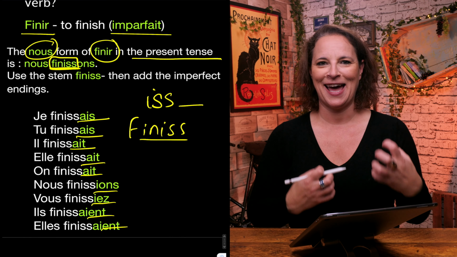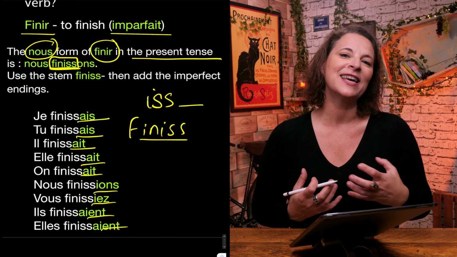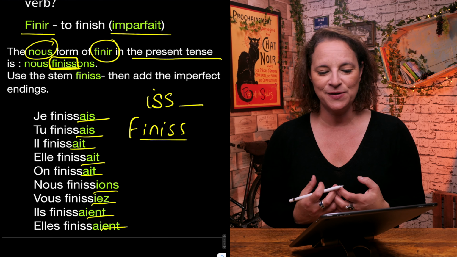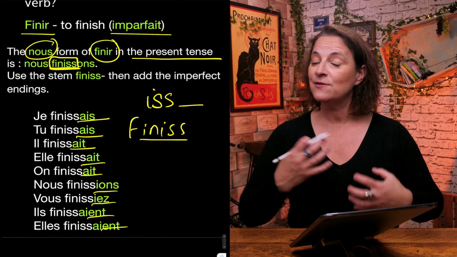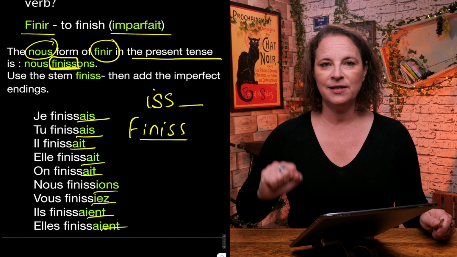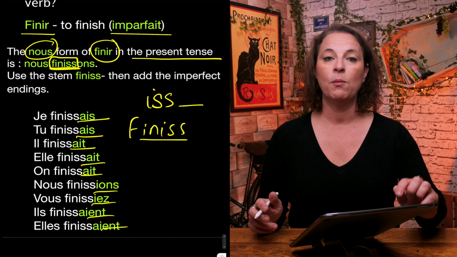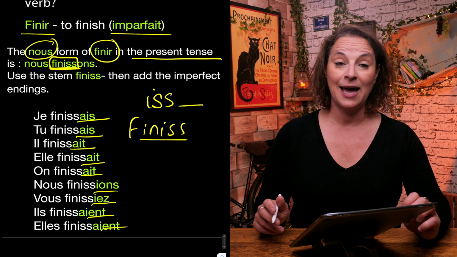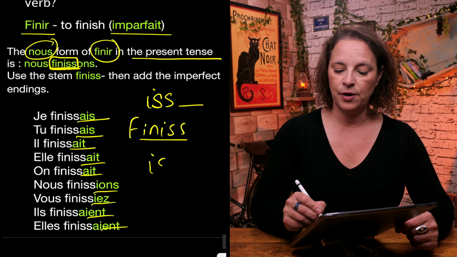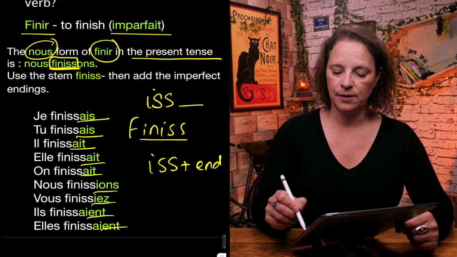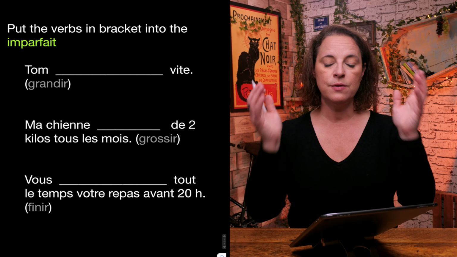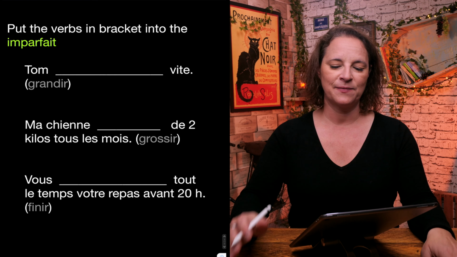Try to get that. I know that it's going fast, but again, I have covered this many times in many videos that I have produced in the past. Okay, this is a reminder. So these are the endings. This is how we form the stem of the verb, okay? And usually it's always IS, plus ending, okay? So let's have a look at what happens when we want to conjugate it and practice it.